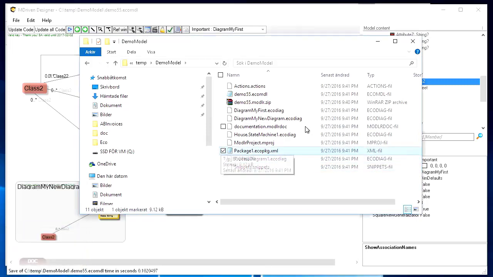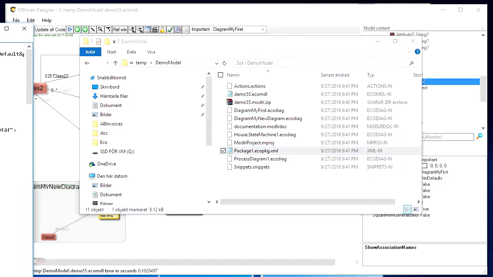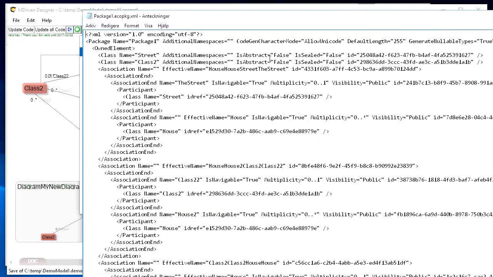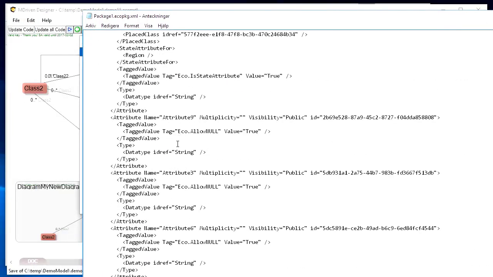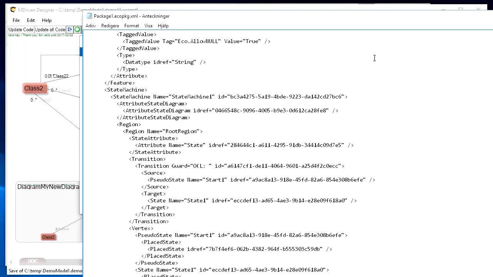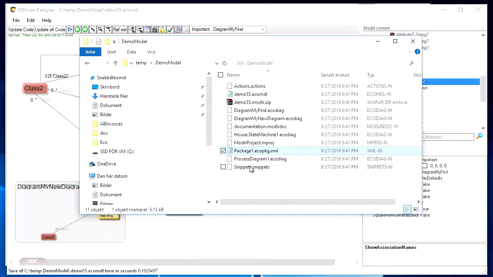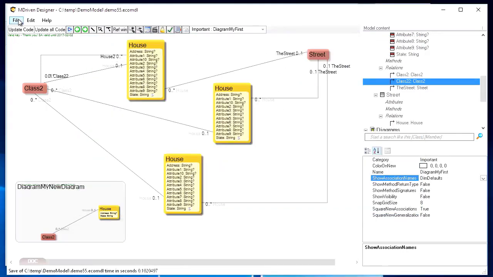So if I were to open this, I would get something like this, stating what the different things in my model are.